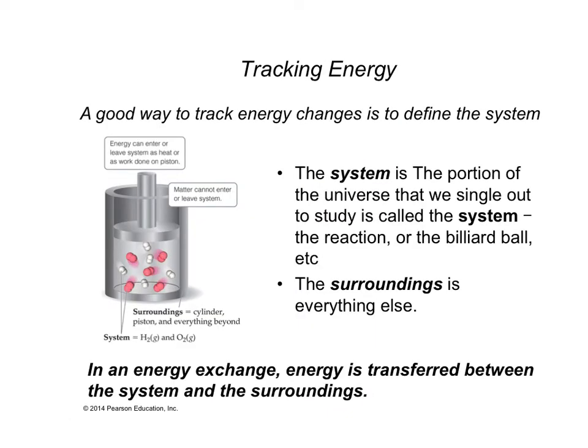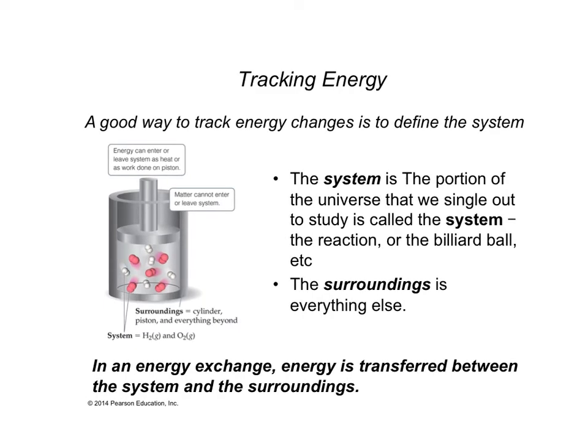Okay, so with respect to energy changes, sometimes it gets confusing whether or not energy has been created or destroyed, right? So what we utilize when we are tracking energy is a system called the system and the surroundings. Okay, so the thing that we are interested in an energy exchange is what we call the system. So this could be our chemical reaction, it could be the billiard ball that we're watching, etc. Okay, so whatever we are interested in, we define as the system. Everything else with which the system can exchange energy is what we call the surroundings. Okay, so again, this is anything our system can exchange energy with.